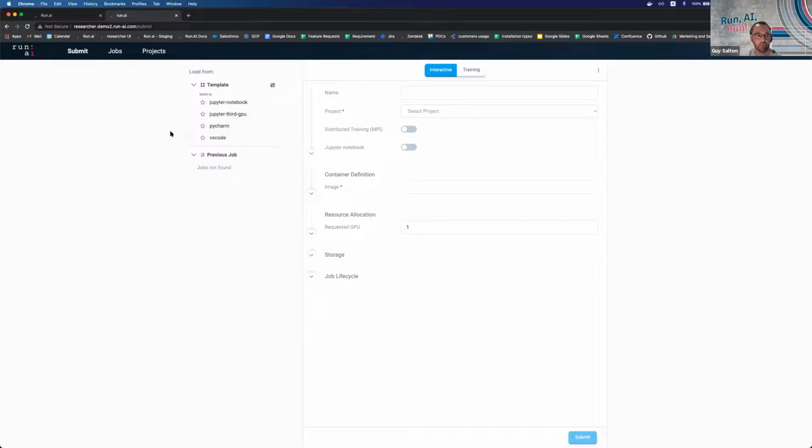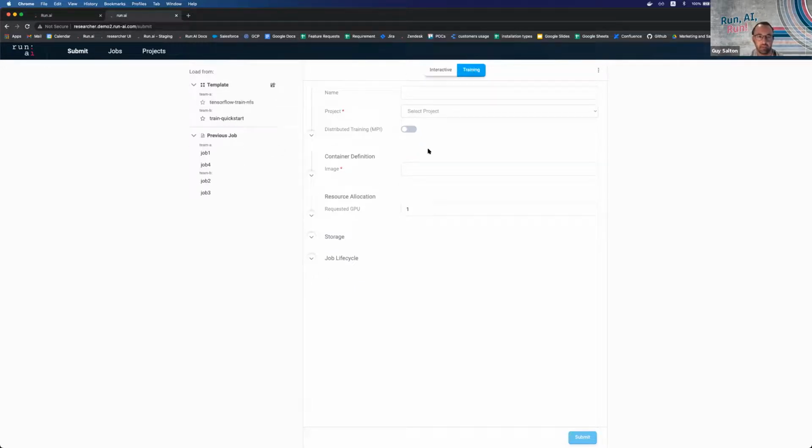But we also have something called admin templates, where the admin can define a preset list of node types, and then the researchers won't be able to just put in any free text here. They would have a drop down button, and they would have to choose from one out of three options, or that's also possible.